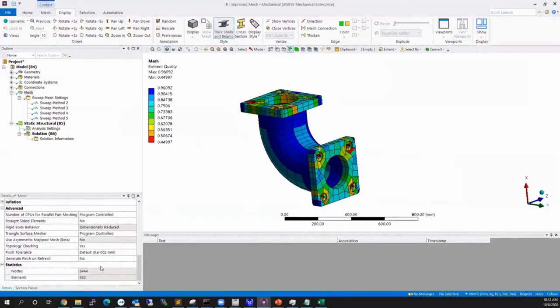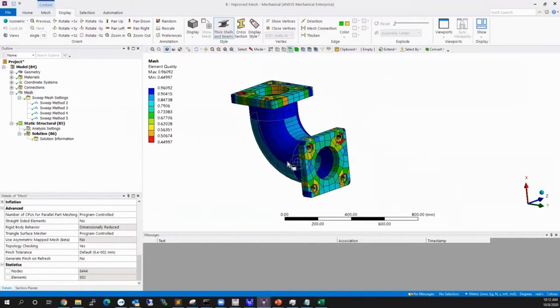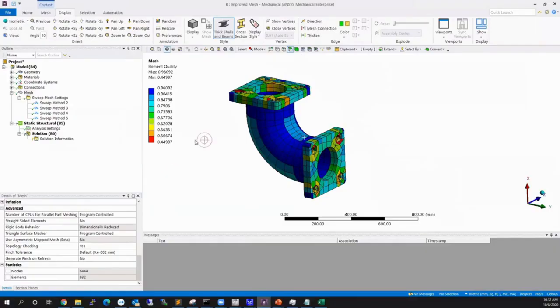And we didn't actually have to pay for it with too many nodes. So our mesh now is about 6,000 nodes. If you guys remember the tetrahedral mesh from before, I believe it was about 7,000. So this is actually a little bit less even than our tetrahedral mesh, and it looks even better than the other hexahedral mesh that we've done after putting the body size and the hex dominant method on there. And all we had to do was take a little bit of time to go through and cut this and then input those swept methods that I talked about.